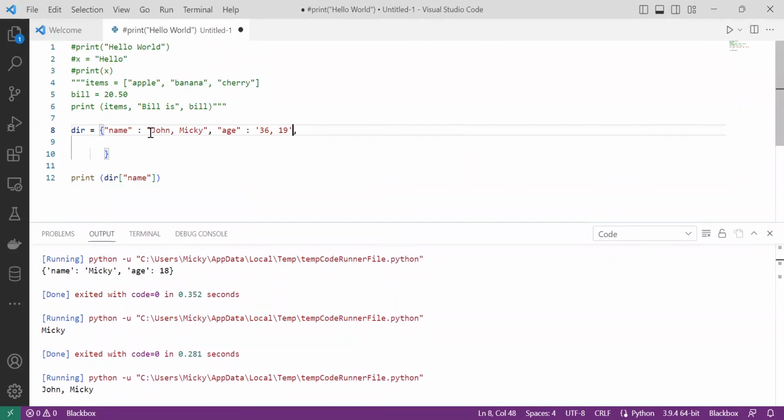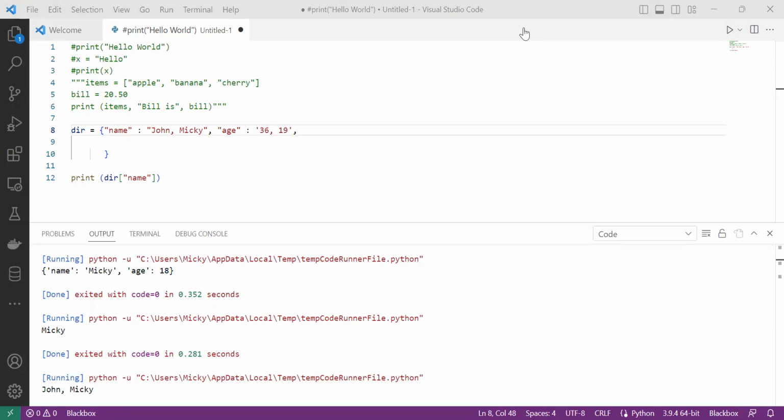So you can put it like that, where you put the name inside the bracket: name and Mickey, age and Mickey. Other things in the elements you can do are true or false.